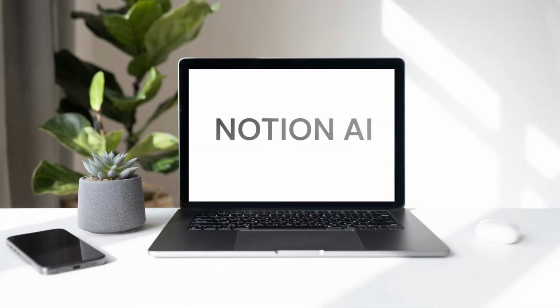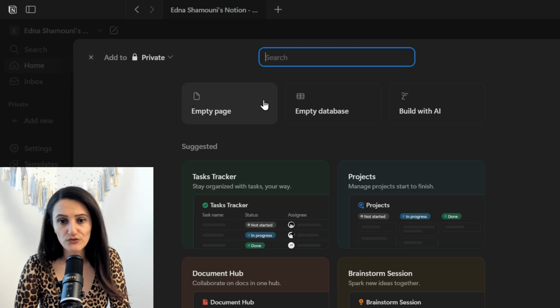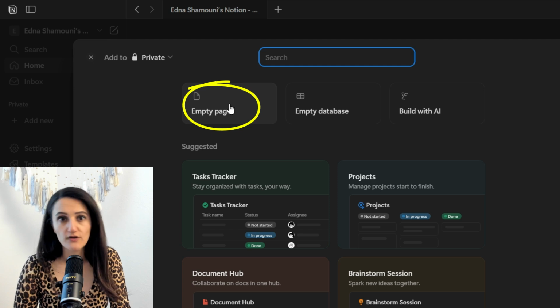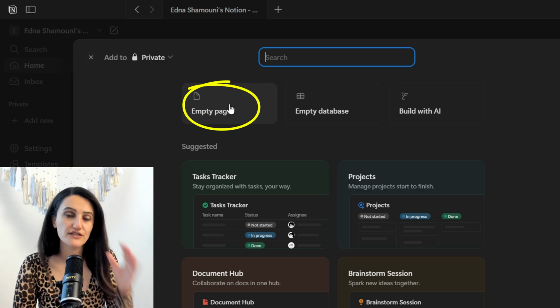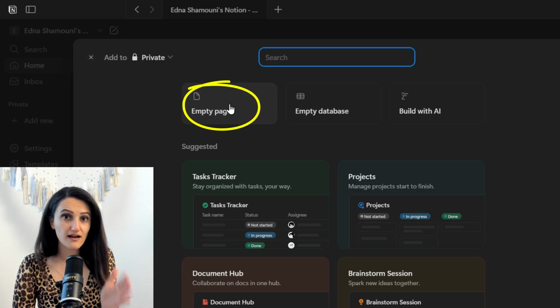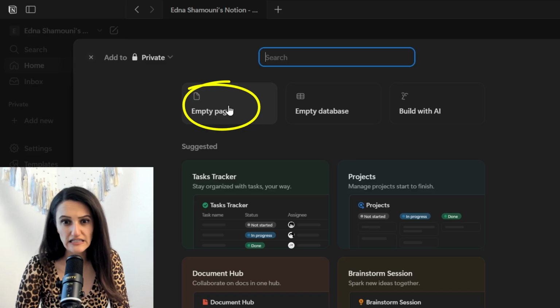I'm going to show you a couple of different ways you can create templates in Notion and how to use AI to summarize and make those messy meeting notes a little bit clearer. So first thing you would do is click on add new. You see three different options here. If you want all of your, let's say, recurring weekly team sync notes in one long page with the template there, you can just start with the empty page.